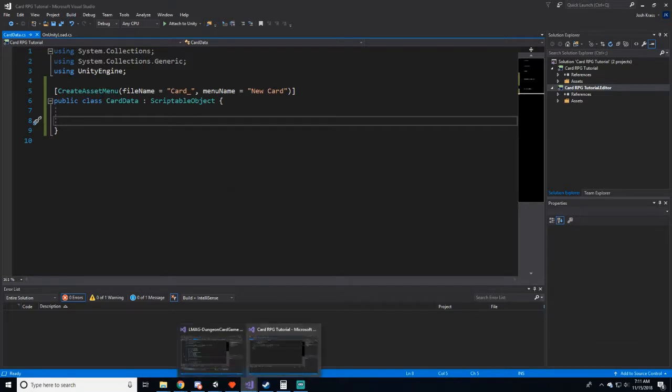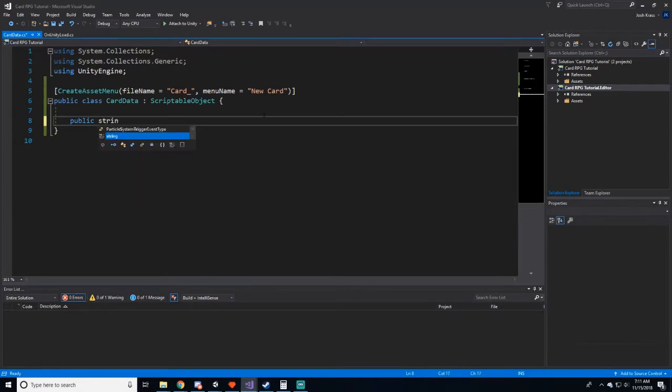So we need to do a couple things, right? So we need to do a public string of card name. This is all the data. Scriptable objects will hold all the data for the card. They just don't sit on an actual object, right? So they can sit in a list, and you can choose them out of a list. They can sit in an array, and you can choose them out of an array or a dictionary. But they don't sit on a game object at all. They just sit as reference in your library. And you can pull them whenever you want.